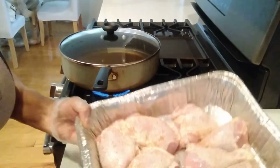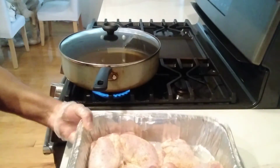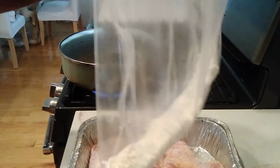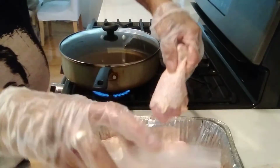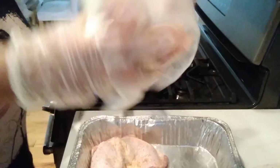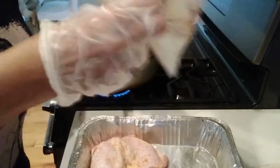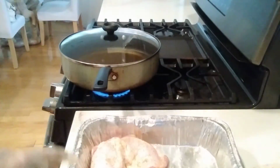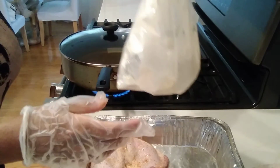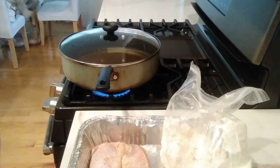Okay guys, I have the chicken lightly seasoned in Creole seasoning, and I have some garlic, and a bag of flour. This is my special blend that I use to coat my chicken. So I'm going to put a couple of pieces in here. Seal it up. Coat it really well. I have the oil cooking. You can see that it's not quite hot enough. So I'm going to come back, and when I come back, I'll put the chicken in, and we're going to fry it and finish it up.